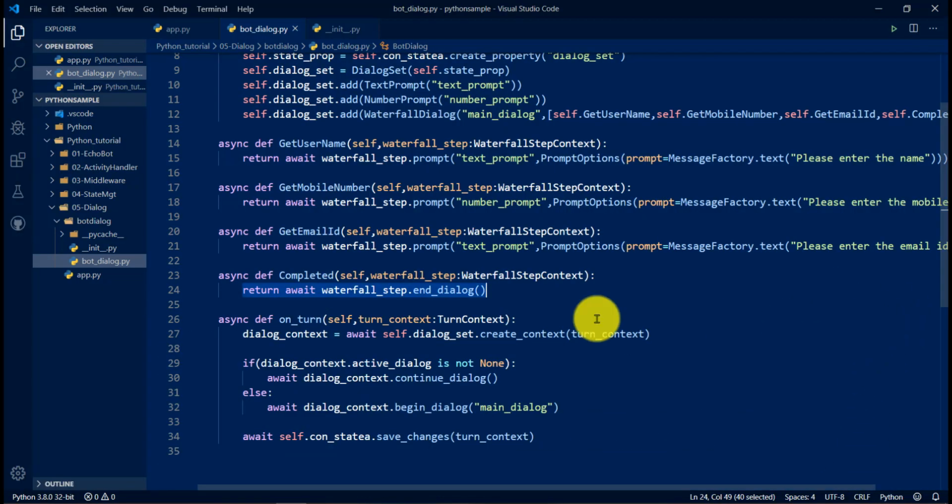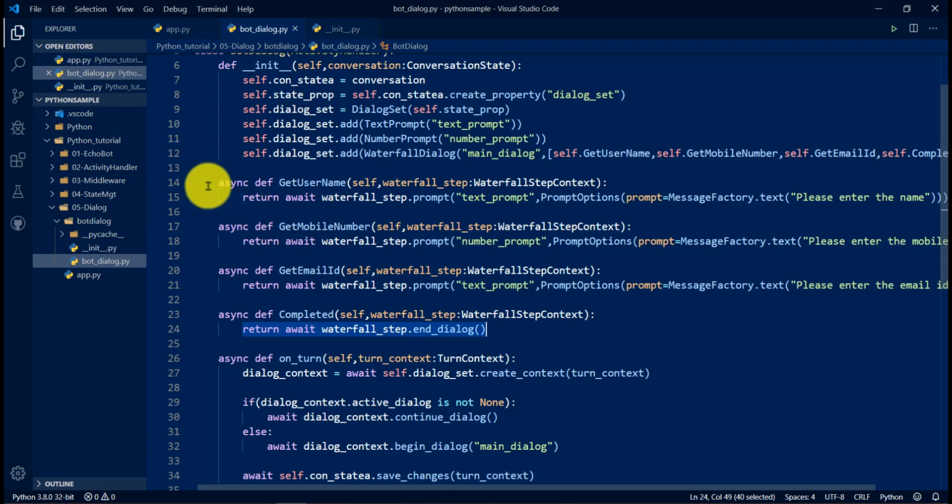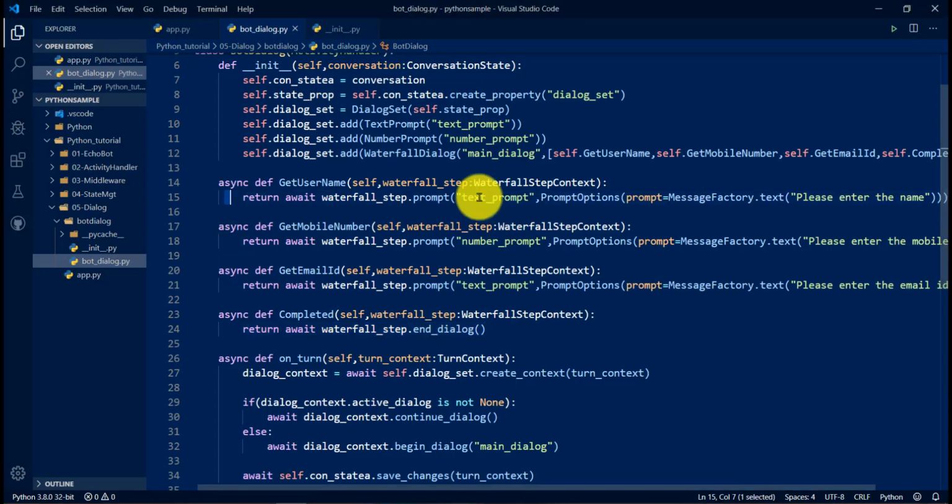Here you can understand the steps: what the dialog set is, what the prompt dialogs are, and how to use them. This is a sample, but some things are still pending from this tutorial. I'm continuing with the next tutorial, like how to get the user input. Actually, the user enters their input: the name, phone number, email ID. But here we are not storing it. Right now we just focus only on prompting the user. Once the user responds, we're not handling it. That's what we'll talk about in the next tutorial.